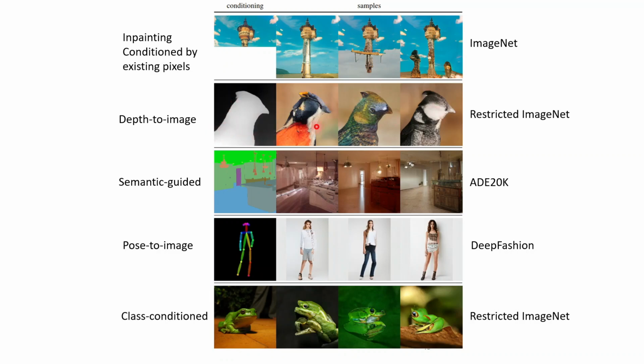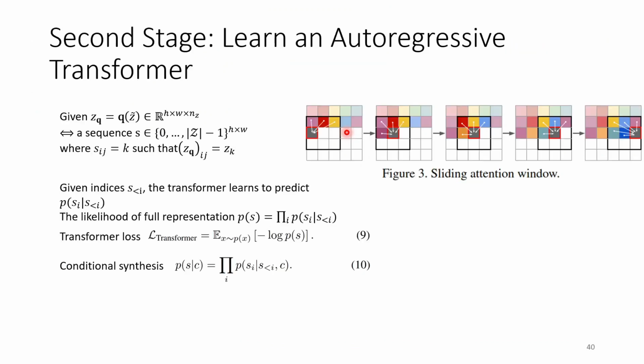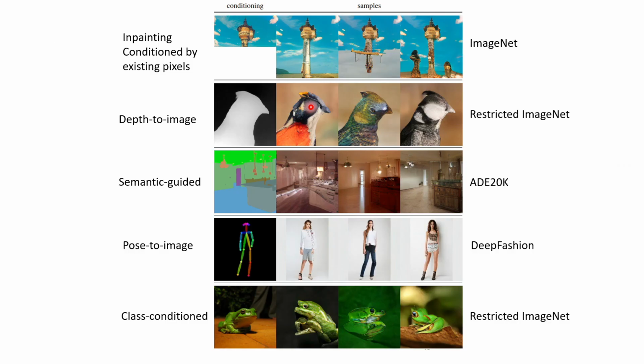So you may ask, why are there three different results? Okay, let's go back here. You can see this is the autoregressive transformer, right? But if the first token is different, then the remaining tokens all become different. So that is the reason they can generate multiple different images from the same input image.